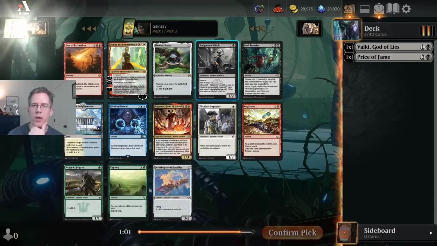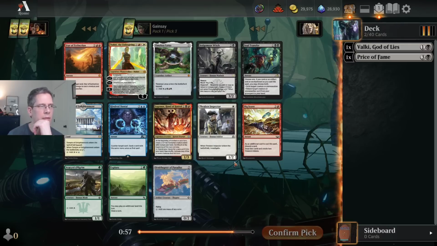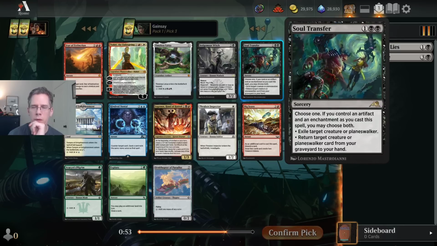Got Sedgemoor Witch, which is, I think, nothing special. I'll probably just pick Soul Transfer.